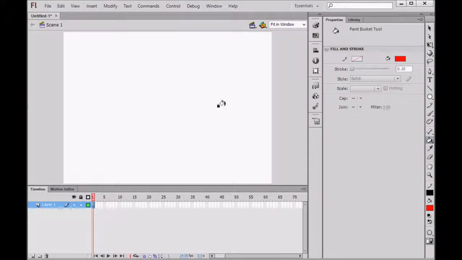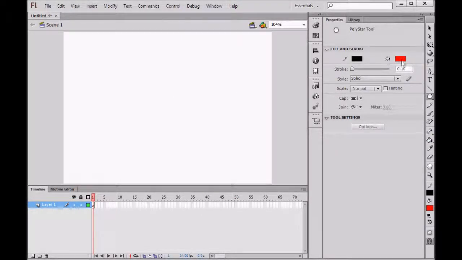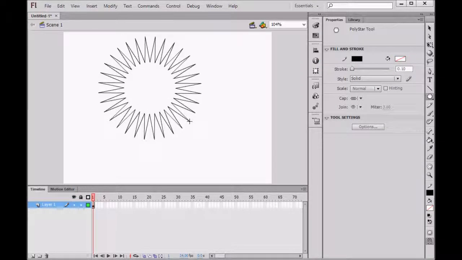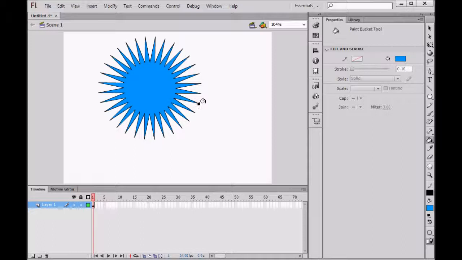The fill tool just fills an object area with a color, but you obviously can't do it on a background here. I can click all I want, nothing will happen. I have to have a shape to draw into. If I want to change the background color of my stage, I would have to use the selection tool up the top. And then you'll see here in the properties stage color, I can change it there. But we'll leave it on white for now. So what can I actually fill? Well, I could draw a shape like we made before with no fill, and now I could decide to fill this area here. Anything with enclosed edges really can be filled. So I'm going to change this to blue, and we filled it with blue.